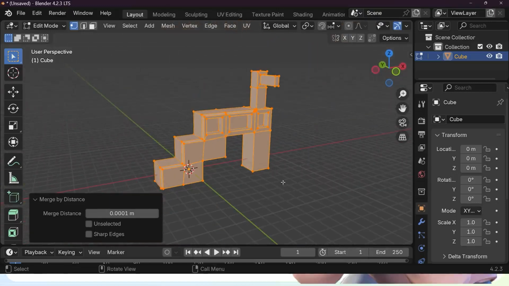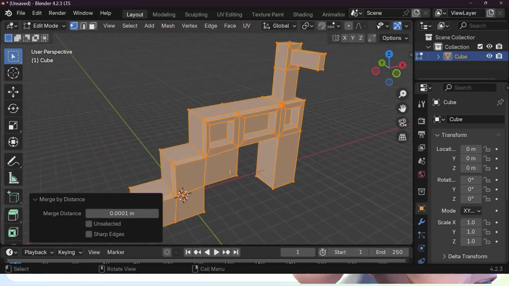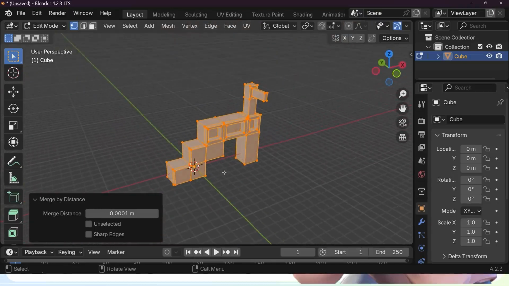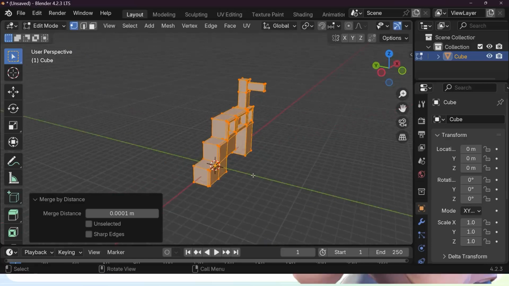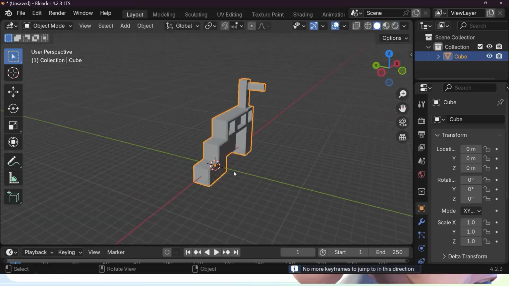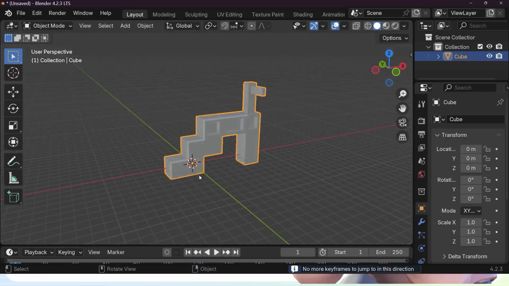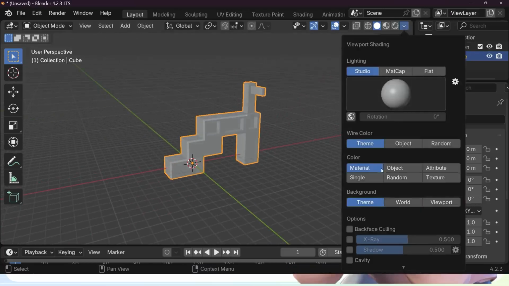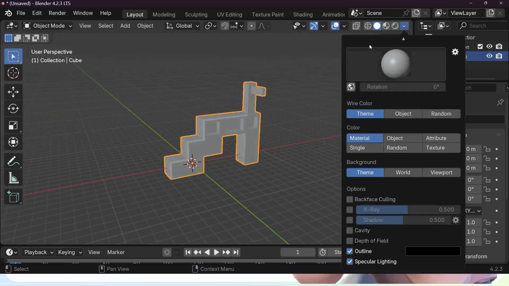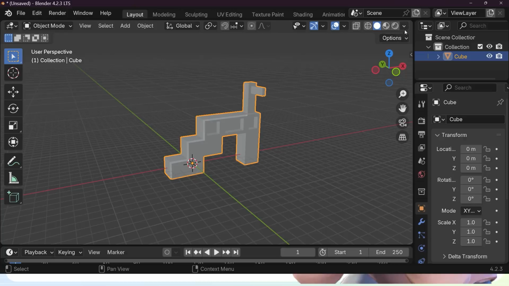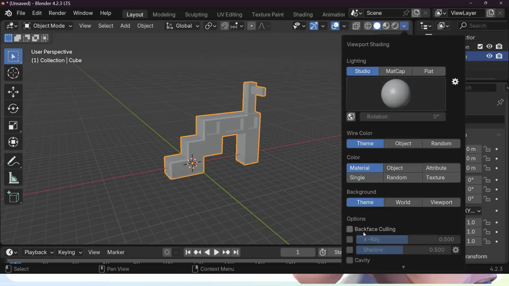Okay, so now let's go back into starting from fresh. I'm going to tab to edit mode. Usually when I model, I like to see the lines, kind of like the edges. So what we can do is use this drop down on the viewport shading.